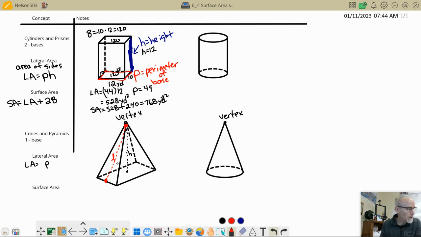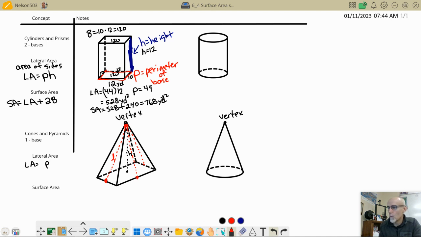Okay, and I'm looking at the homework problems, and yes, the slant height is going to be the same no matter where you are. Now, in this object, the slant height would not be the same because it looks like a rectangular base, but all the bases in your homework are going to be regular polygons. So every single little slant height is going to be identical in your problem. So don't worry about like, oh, wait, this one's different, that one's different. If they're different, then it's a much more complicated situation.